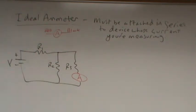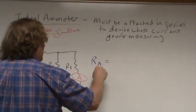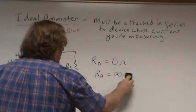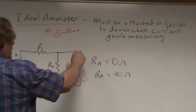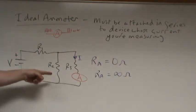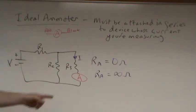You tell me the ideal resistance of the ammeter. Should it be 0 ohms or should it be infinite ohms? Please think about this for a second, then we'll vote. Remember, I do not want to affect the current going through R3. How many people here say the ideal ammeter should be 0 ohms? How many people say infinity ohms? Okay, so why would infinity ohms be wrong? Why is that a bad idea?